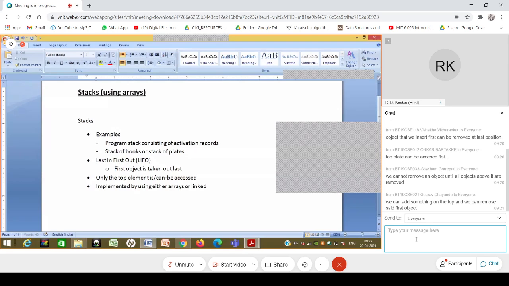So what is the data structure I require? I will say that if I take a data structure which is an array, this array is not enough. I require to know where the top is. So I require an element which is called top. Okay. So now what are the operations which I can do here? Before we actually see how those operations can be performed, what do you think could be the operations required to be done on a stack?